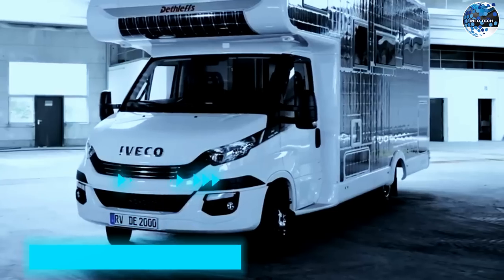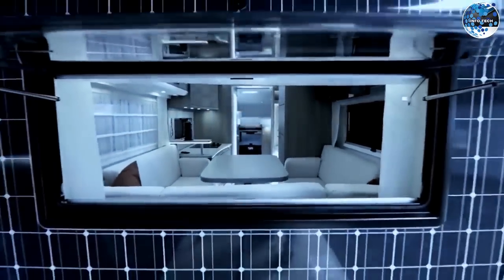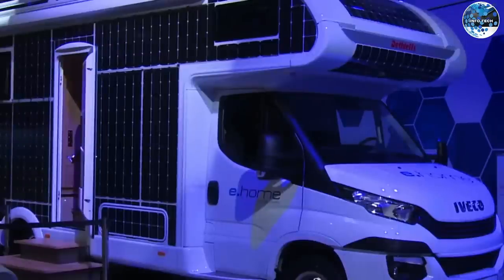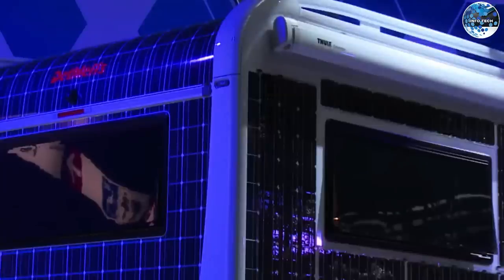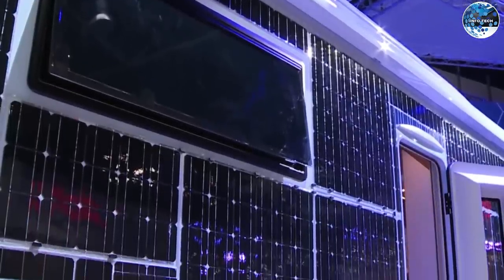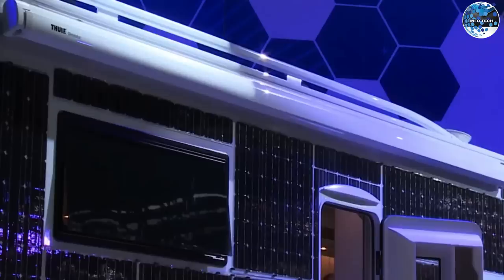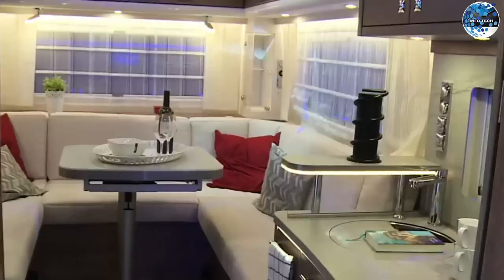Number 1: Deathlef's E-Home. At the pinnacle of our list is the Deathlef's E-Home, the world's first fully electric motorhome. Showcased at the Caravan Salon in Düsseldorf, this revolutionary creation is based on the Iveco Daily electric van. The E-Home's electric nature comes straight from the factory, providing a green and sustainable travel experience. While the range is slightly reduced due to additional components, the E-Home still offers up to 200 kilometers on a full charge. With a cozy interior featuring all the necessary amenities, this motorhome sets a trend toward embracing electric mobility for the future, allowing travelers to embark on journeys with a minimal carbon footprint.